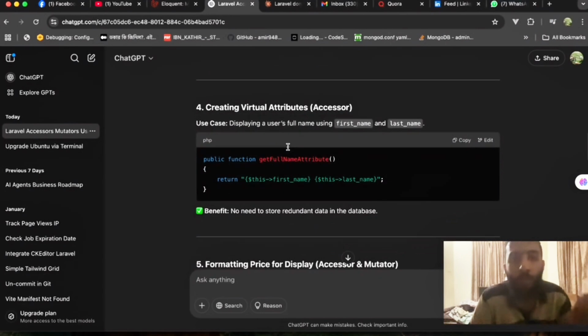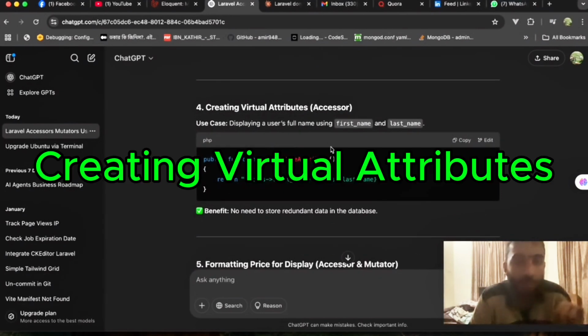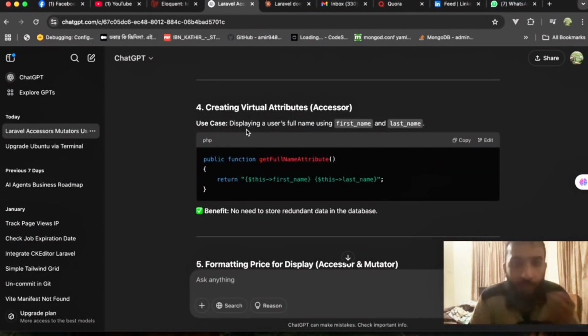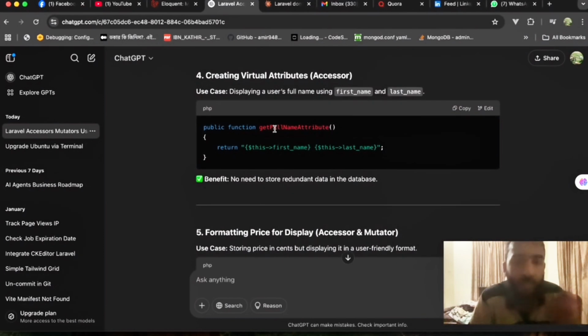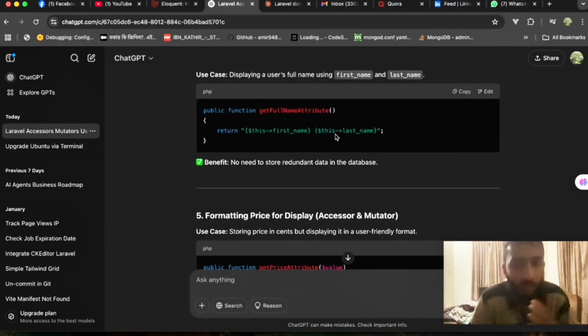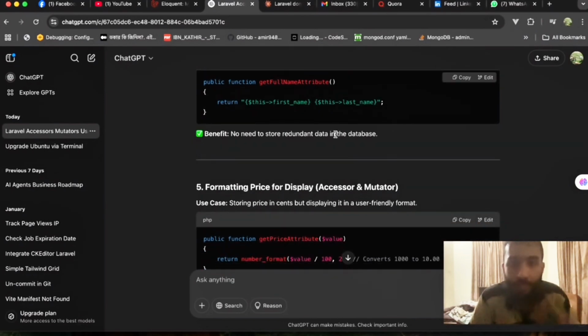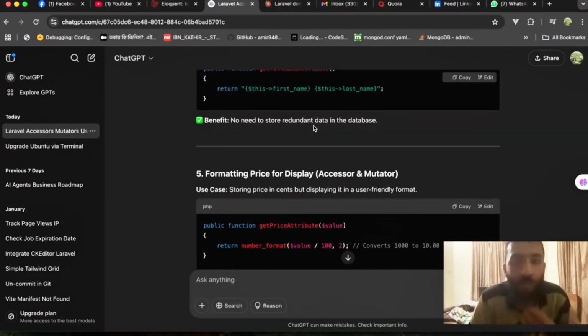So the number four use case is creating virtual attributes. So I can display a user's full name using their first name and last name. So I can get the full name. This is an accessor. I can just concatenate the first name and last name to get the full name. So no need to store redundant data in the database.